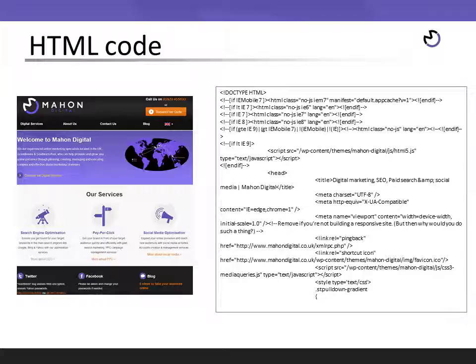Basically, the HTML code of a website is what tells web browsers like Google Chrome, Internet Explorer, or Firefox how to display all the elements of the page on a website. But this code is actually what search engine spiders would see. They would not see the design. They would just take the code behind the page and scan it from top to bottom to identify the SEO elements, we would say. So it's very important to remember that no matter how well designed your website is, and it may look fantastic, which is good for usability, it may actually not have an impact on your SEO result and your search engine performance. That's something to really remember.